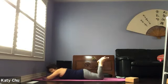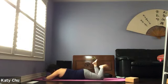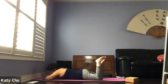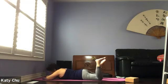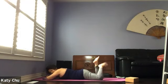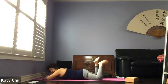Bend both knees. Windshield wiper. Feel the slight movement in your lower back, your butt swinging side to side. Loosen up. So hopefully all these poses lying down on your stomach will help you to strengthen lower back muscles to support the spine, especially if you have back pain.